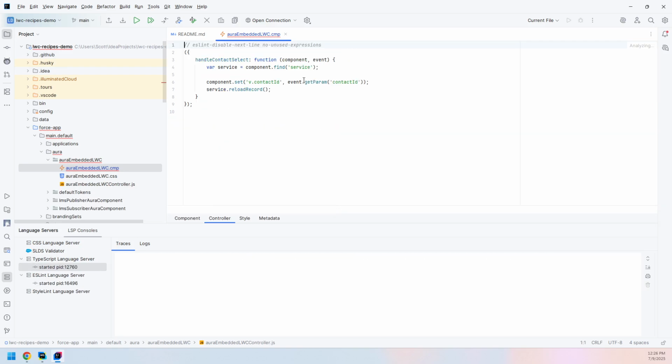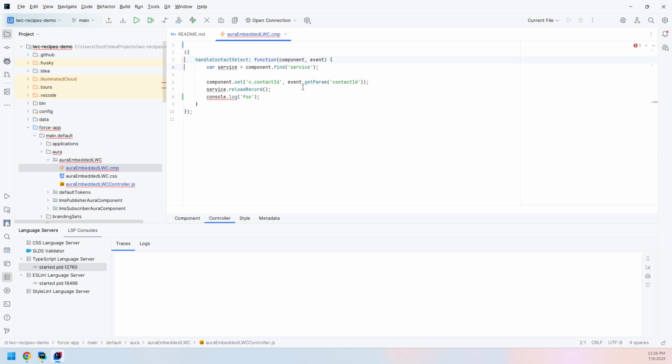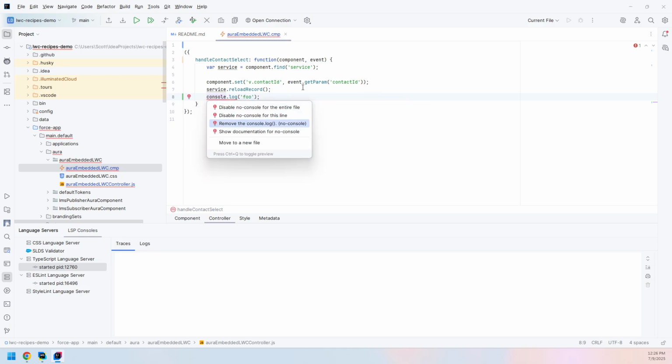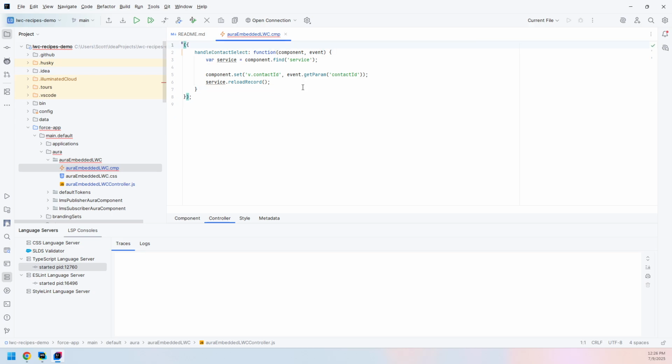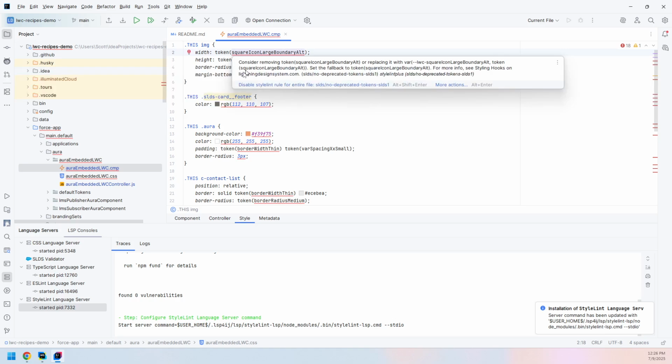So we'll go to a JavaScript file and we'll see the exact same thing, console.log foo, and that's going to go red pretty quickly. It just had to spin that up. Should see it go red. There it is. And we can see this is yellow, and we could do the exact same quick fixes. So fix this one and fix this one, remove console.log, and we're basically back in the same situation that we were previously. And on the style file, you can see it has started Stylelint, and now in just a moment, Stylelint will evaluate this and it'll integrate those errors, and there we are. We can see those. So that all looks the same.